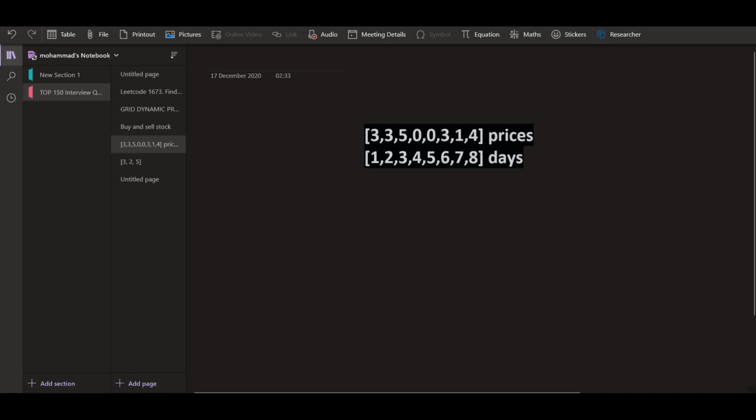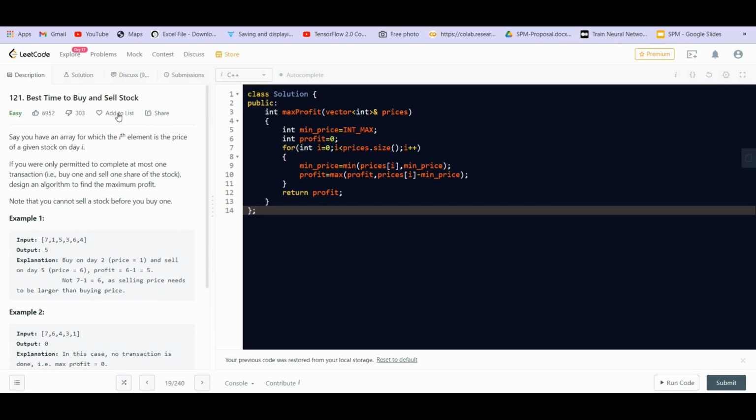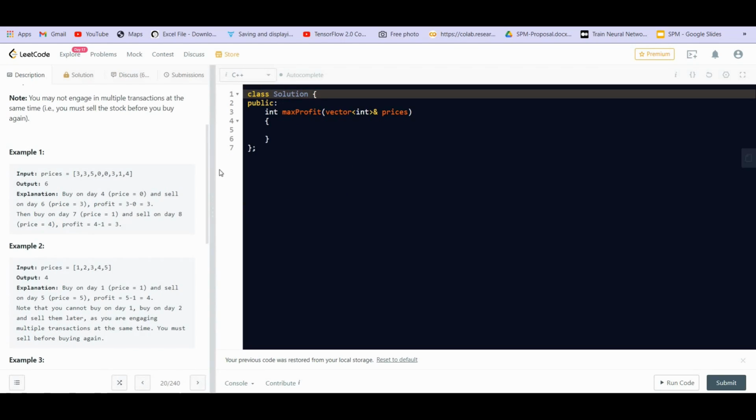Also, if you have watched the video of Best Time to Buy and Sell Stock 1, we can solve the first transaction on similar lines. So now we will have to think about what to do in the second transaction. The first transaction can be solved in similar lines. That is, we keep a variable that stores the minimum price of a certain stock, and a second variable, profit. We have to minimize the price and maximize the profit. You can go and watch the video; the link will be in the description. Once we are clear with that, we can proceed with this problem.